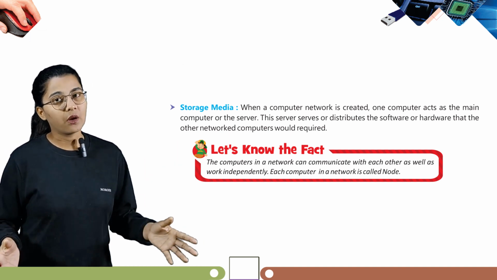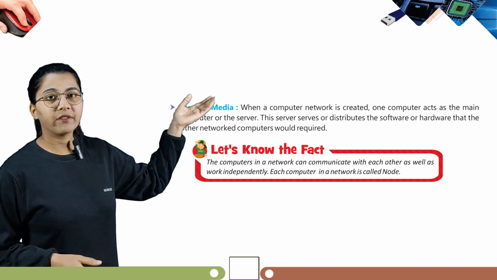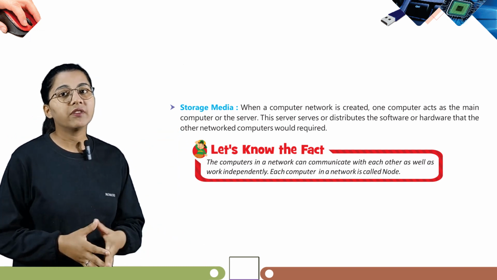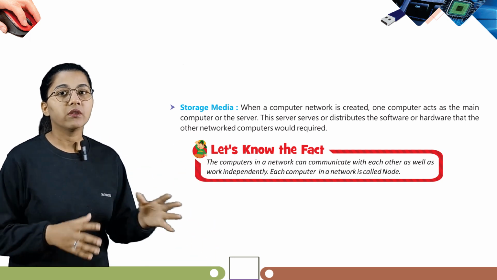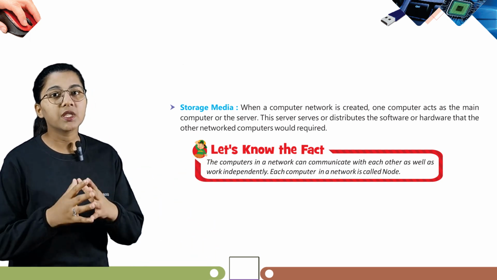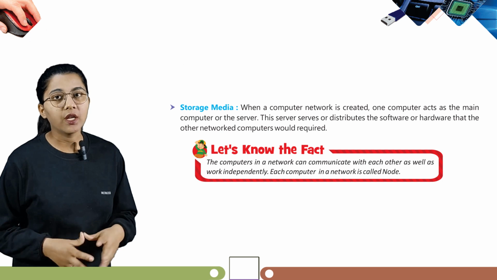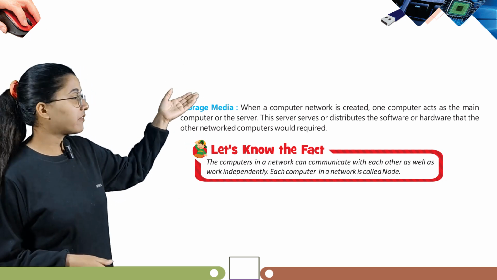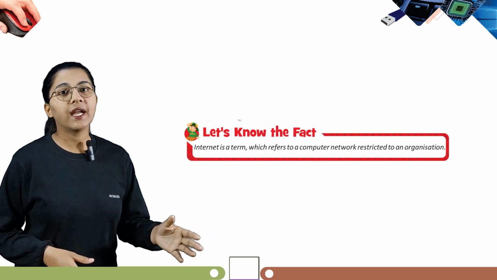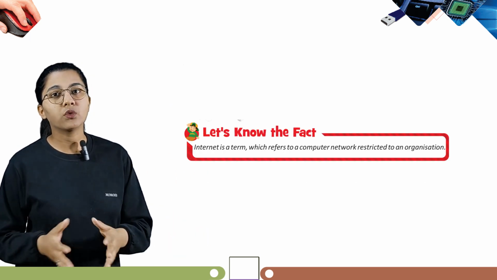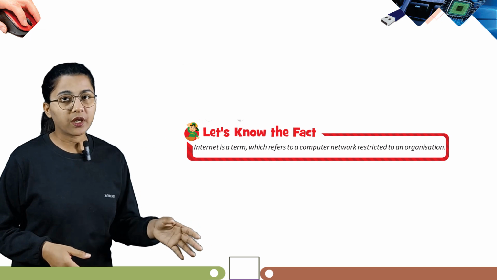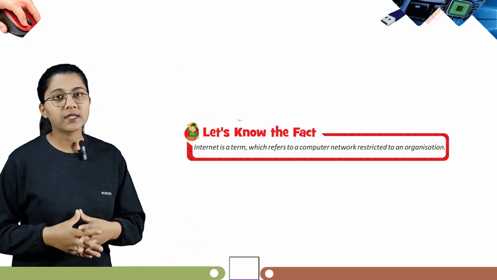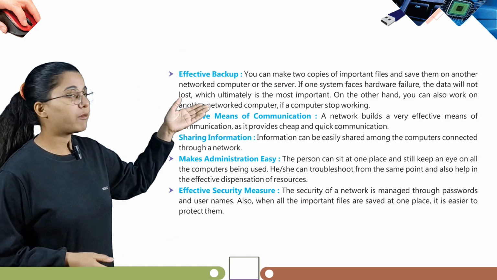So students, now it's time to know an interesting fact, that the computers in a network can communicate with each other as well as work independently. Each computer in a network is called a node. Now students, again we have an interesting fact that says intranet is a term which refers to a computer network restricted to an organization.